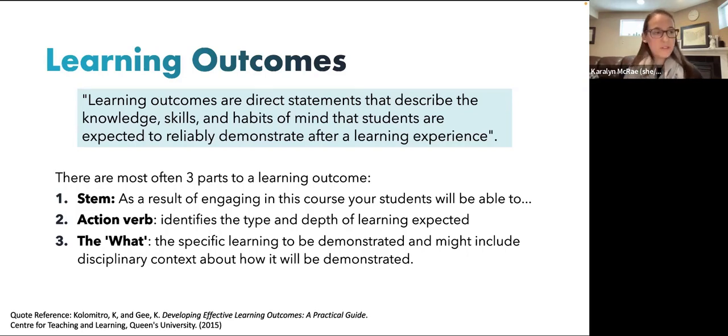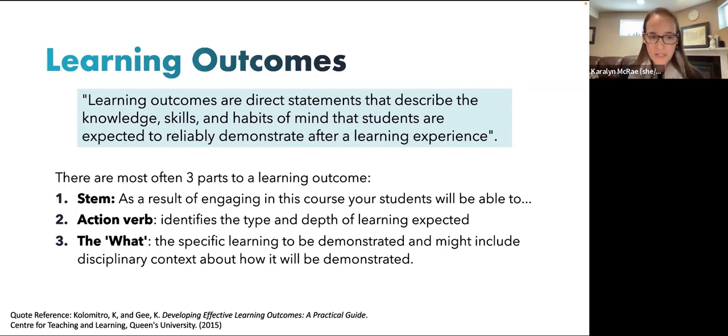So I've pulled this definition of learning outcomes from a handbook that we have at the CTL, because I think it does a pretty good job at describing that learning outcomes are these direct statements that describe the knowledge, skills, and habits of mind that students are expected to reliably demonstrate after a learning experience. So it's really what do we want students to know and be able to do at the end of our module, at the end of our course, or at the end of our kind of learning experience.